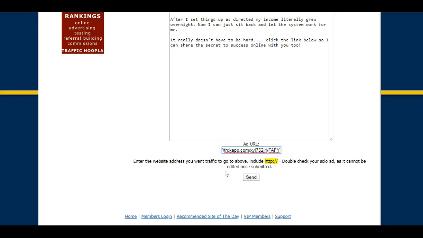The link itself is still the same link. It is still the link directly to the capture page, but it's just got a tracker attached to it, which is going to help me to analyze the results that I get from each traffic site. So that's the reason why I am using the tracker code.